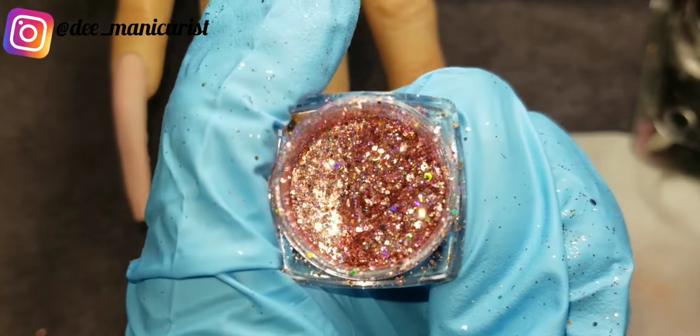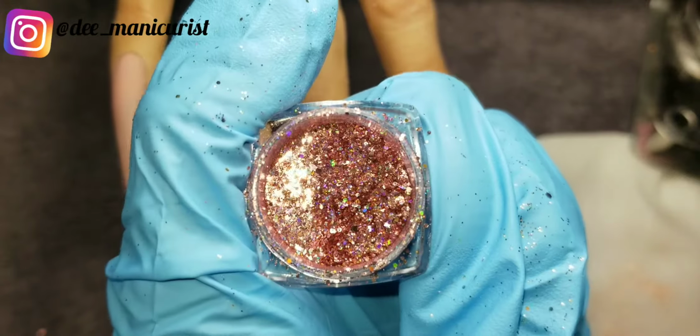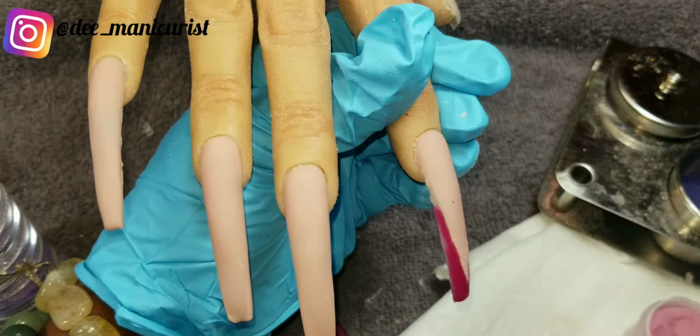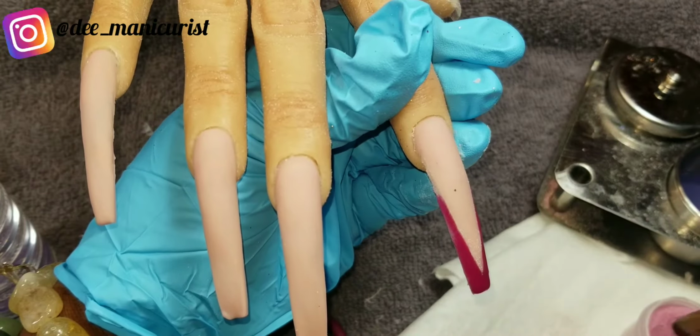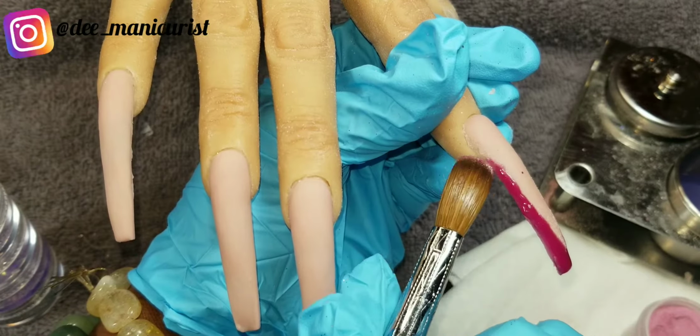Okay, you guys, I was very inspired by this glitter. I was just roaming through my glitter drawer and I saw this glitter that I had mixed up a while back and I fell in love with it. And I was trying to find a color that goes really good with it, and I found this beautiful plum.